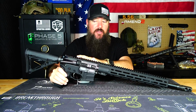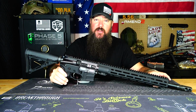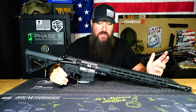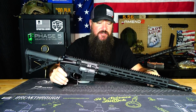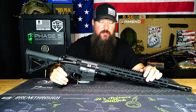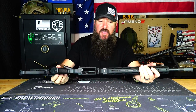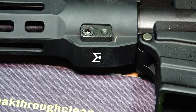Full-length Picatinny top rail here. So the Picatinny rail is going to come all the way from the upper receiver all the way to the front of the 15-inch handguard. This 15-inch handguard has M-LOK pretty much all over it, at the 3, 6, and 9 o'clock position, as well as every other position in between. So Picatinny on top, M-LOK pretty much everywhere else, and it has a pretty nice locking system on it as well that locks onto the barrel nut. As you can see, it has the M-LOK logo on the bottom right there.